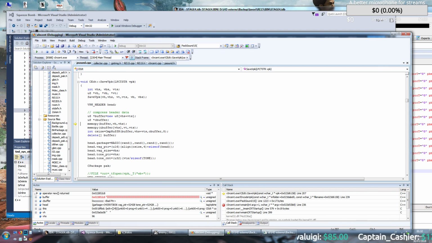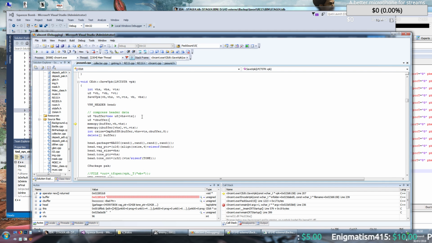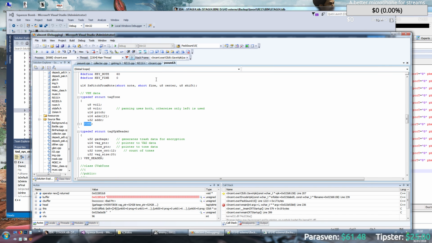This is 96 and it's actually 24 samples. So the tone count is actually incorrect because it's not BTS, it's actually VHS. And the size of tone is, how many tones do I have here?